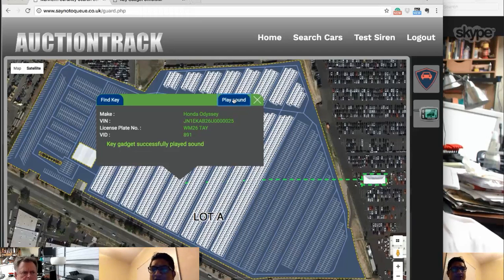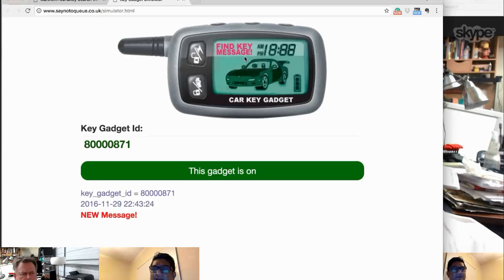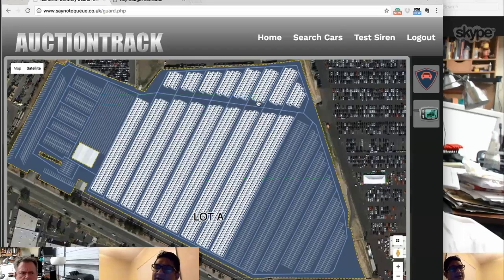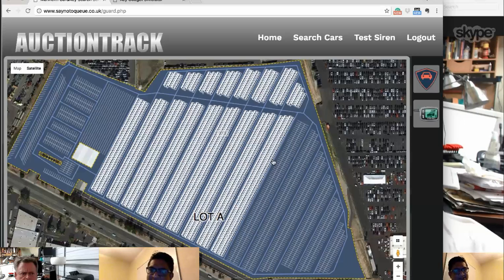So you know that this is the key for this car, and the key will get this find key message. So this is how it will work in real life, when they need to find a key for a given car. Okay, so that's our second use case.